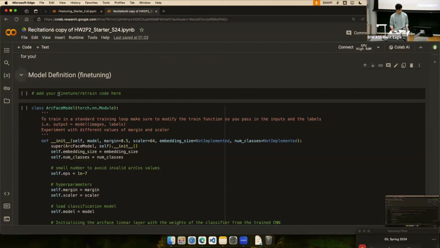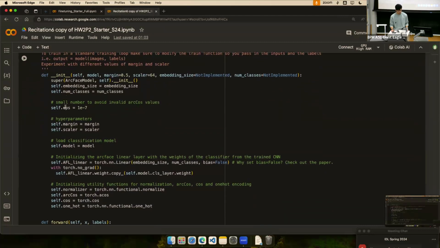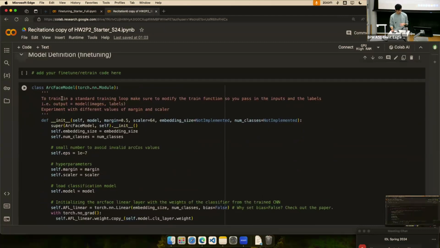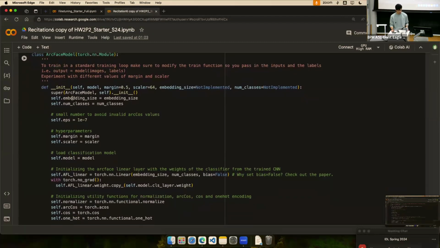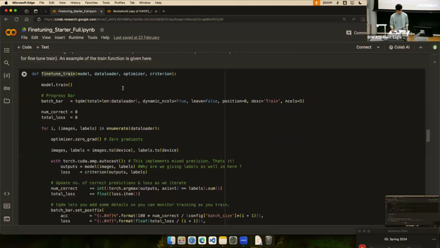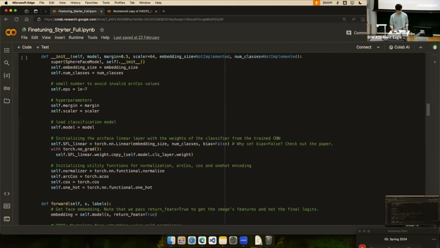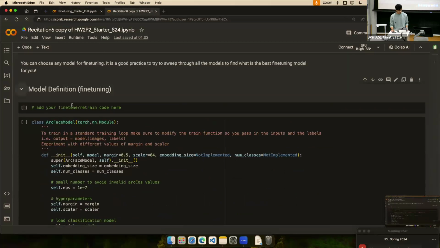So in model definition, for example, let's choose ArcFace for today's demonstration. If you decide to use ArcFace and you filled out the code, you'll copy the ArcFace block from the fine-tuning starter notebook and paste that in model definition.